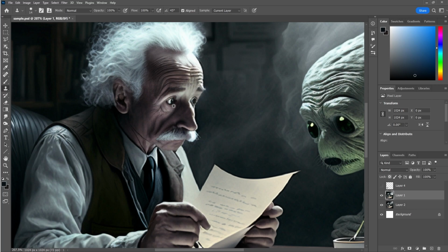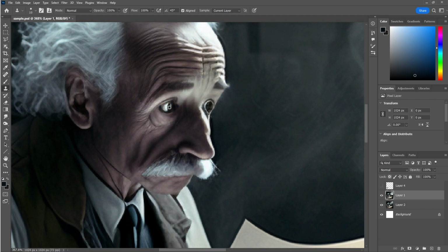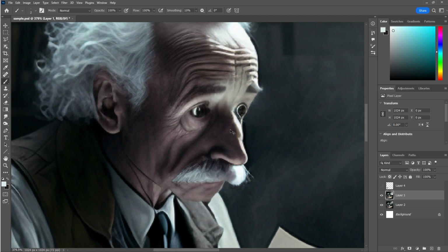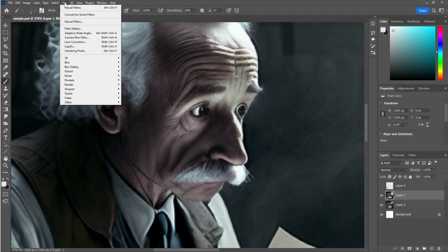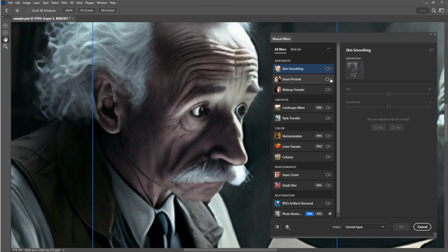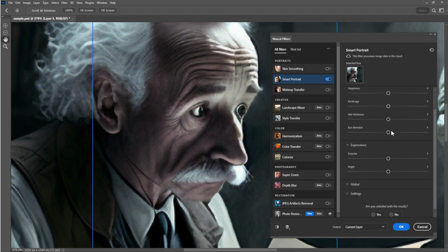If I wanted to correct it, I would usually use the stamp tool, focus really close on the eye, and then kind of do like this. Let's say move it to the left, and then pick a bit of the white, and then it kind of makes him look a bit in a different direction. There's also a neural filter for this. If you click on neural filters and you select smart portrait, there's also, where is it? Oh, eye direction thing. Let's see if that works here. Processing in the cloud. This will take a few seconds.